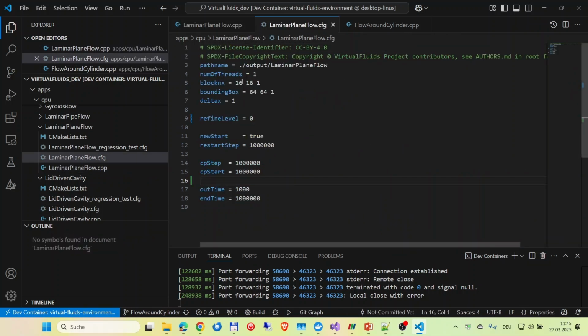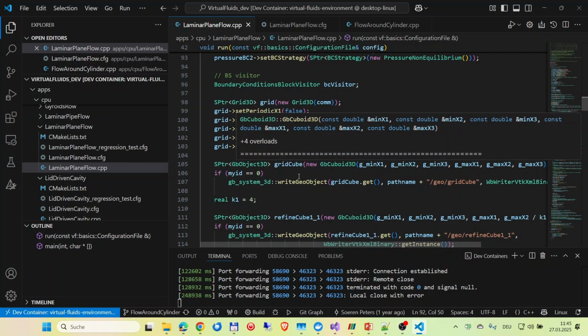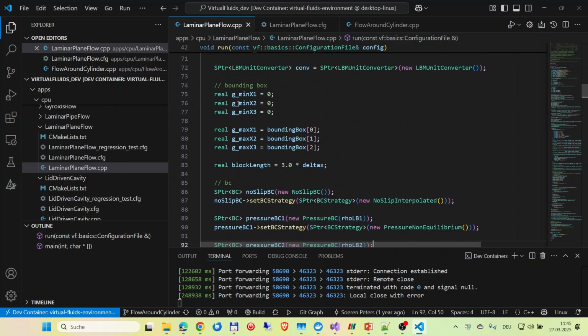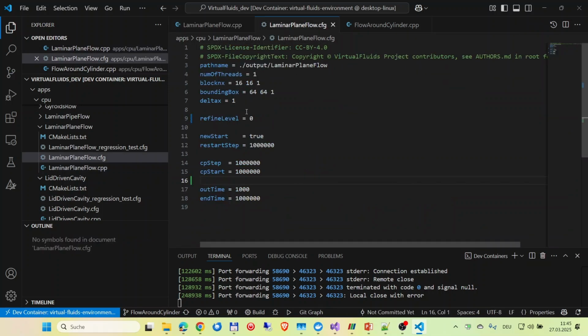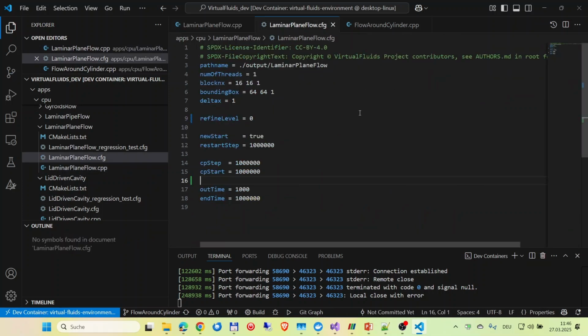So this block in X, you see the set block in X, and this was the bounding box that we defined here. These bounding box dimensions come here. So now we have a box that's 64 units, and we want, let's say, 16 in one direction.